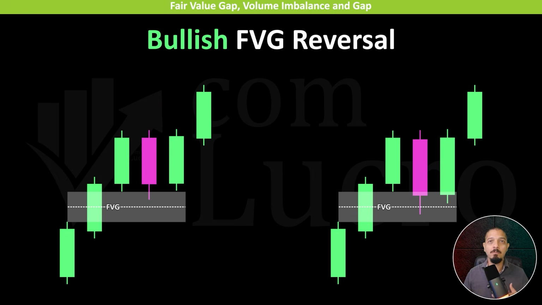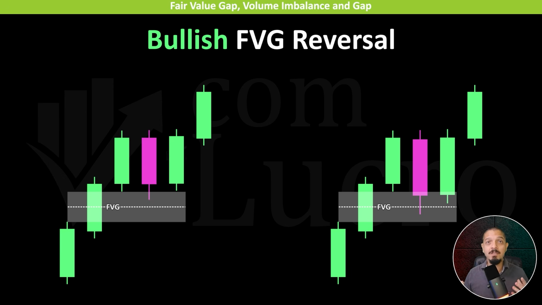Let us start with bullish fair value gaps. In an ideal scenario, price reacts at the upper boundary of the fair value gap by trading into it and then closing above it. This behavior suggests that price is respecting the fair value gap. Another valid reaction occurs at the consequent encroachment. In this case, price pierces the midpoint of the fair value gap and closes above it. It is common to see price retest the consequent encroachment shortly after.